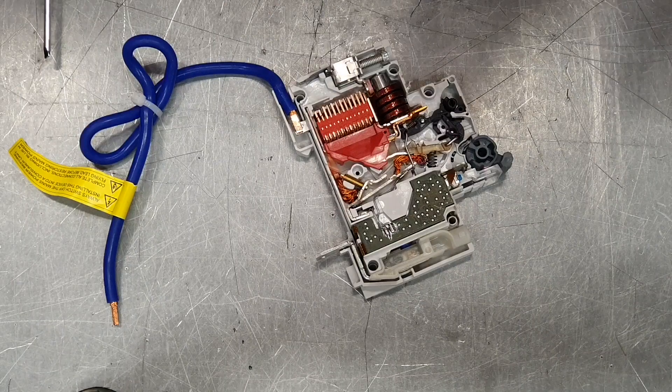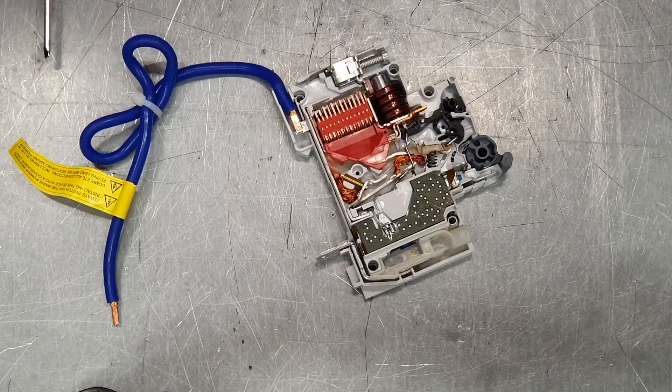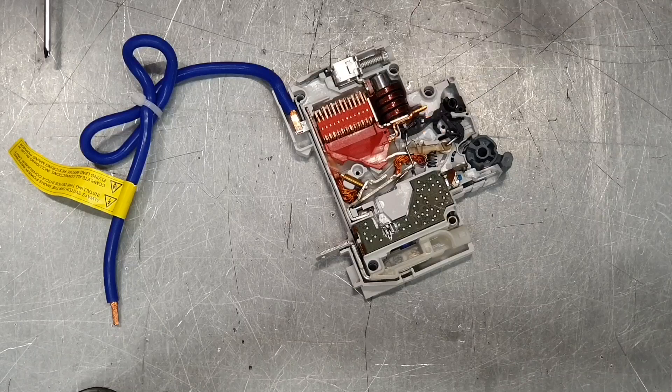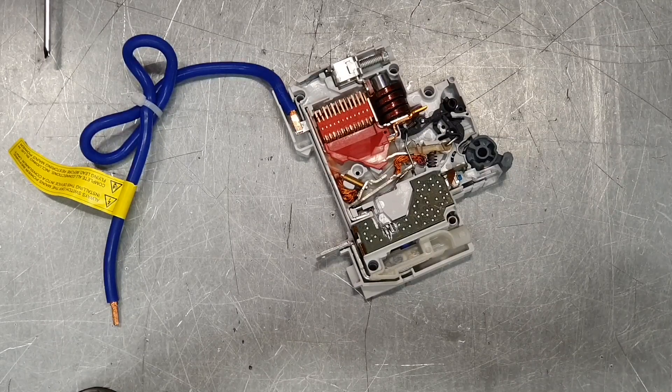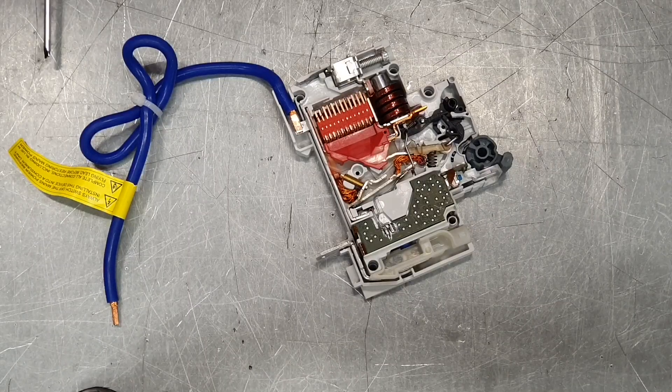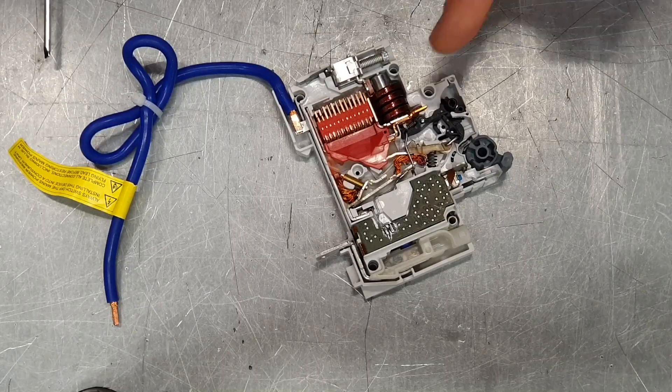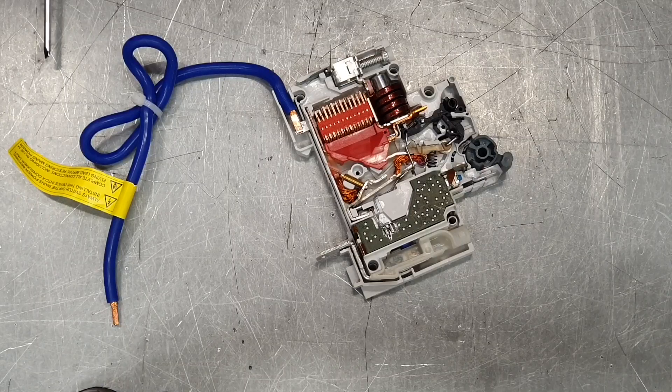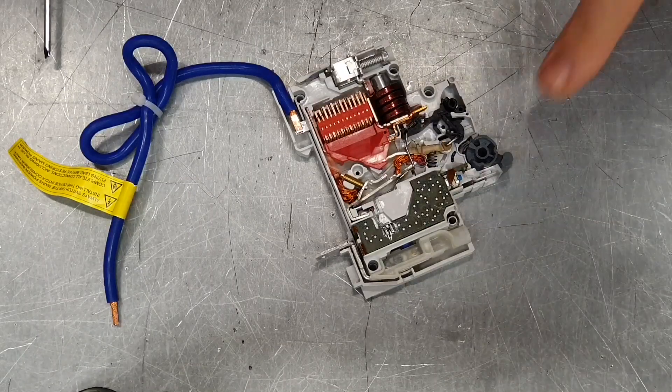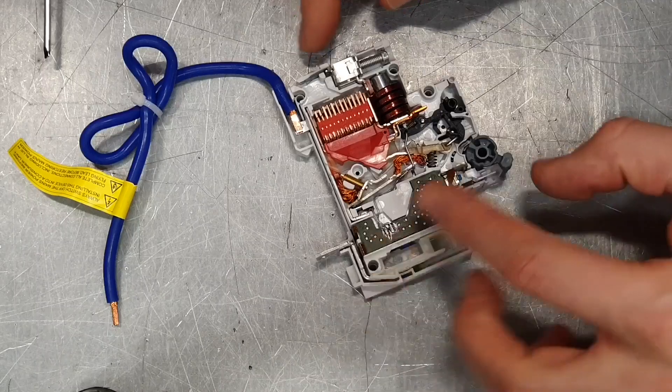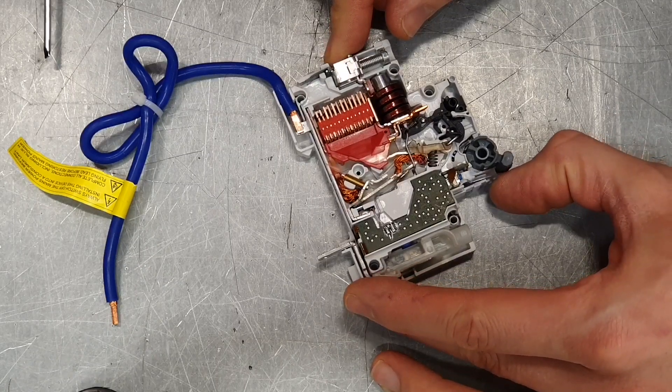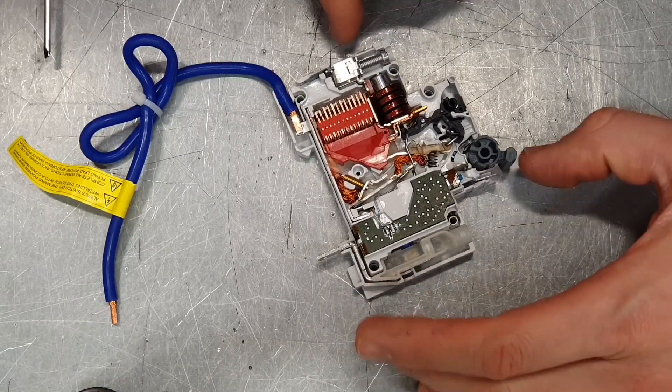I'm staggered by that. I thought it would just be a PCB and if that's monitoring the arc fault current, I thought surely you'd use that to monitor the fault current, the normal current flow, all that sort of stuff. But actually all that original kind of old tech is still in place, which is somehow reassuring, isn't it? Because sometimes people sort of say, oh, I don't trust electronics at all. Things break down, it goes wrong. But actually look at that, we've got the old faithful bits of kit in there that we know and rely on to protect our installations. And it's amazing how much technology actually crammed into it. And again, you can see just a tiny detail down here, mounted onto this little PCB, there's a little button down there so that when you push the test button here, you can see that it makes contact with that and will operate the RCD element of that.